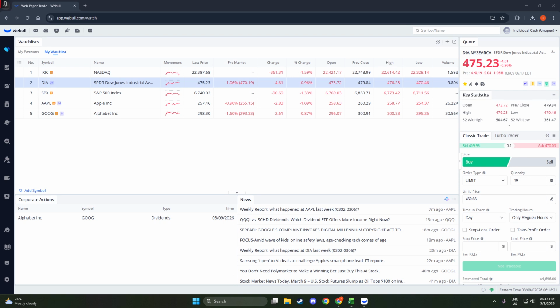Start by heading to the Webull website where you're already signed in. This could be Webull WebTrade or the main Webull.com site. You'll know you're in the right place if you can see your dashboard, watch lists, or any account details without being asked to sign in again. Keep that page open. Everything we need is right here.